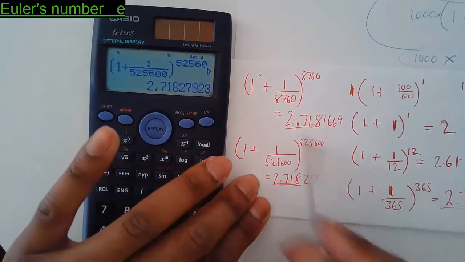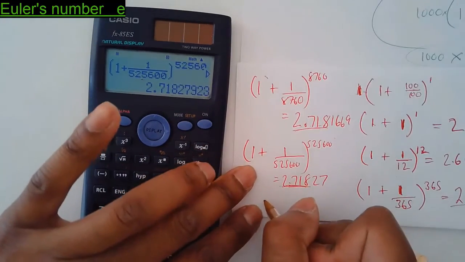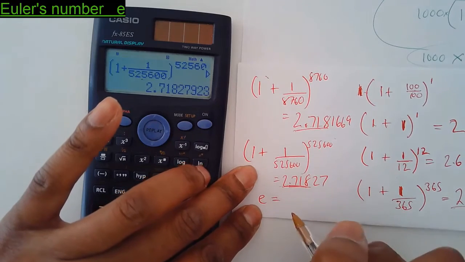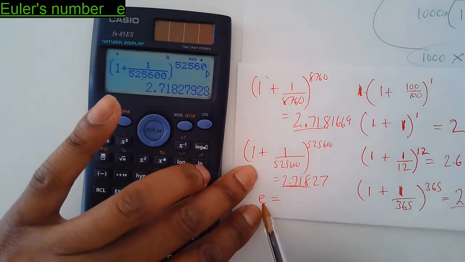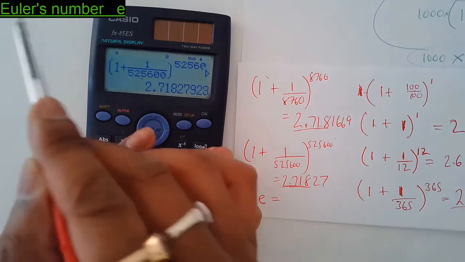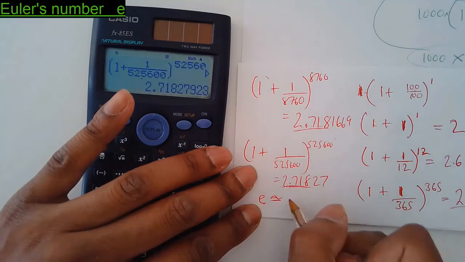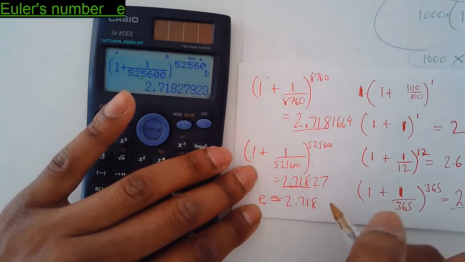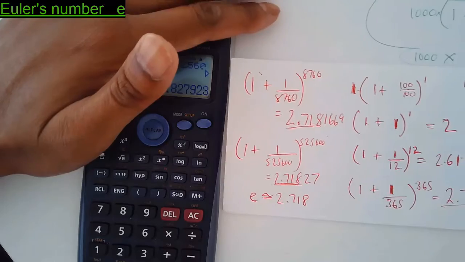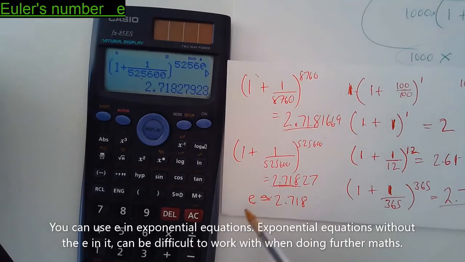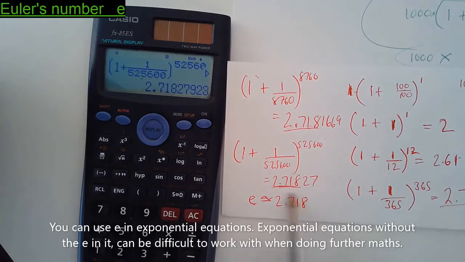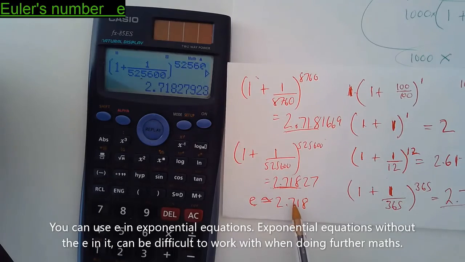Right. That number here, it's a special number. We'll represent it as e. That is Euler's number, and the spelling is in the corner over here, if you can see there. Euler's number is approximately, this symbol here is approximately 2.718. Right. This number here, Euler's number, is a natural language for growth. As we've just seen, money's been growing. And that can be used, well, I will use it for exponential graphs.